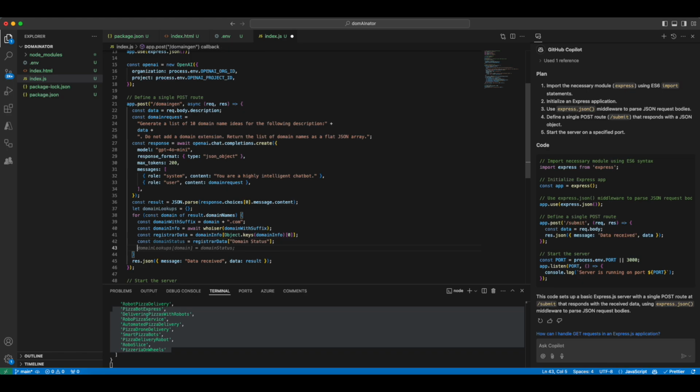So once we get that, it's either going to be an empty array or it's going to have the domain status and the name servers, I believe, in that domain status array. It's an array of the name servers. So basically, if it comes back empty, it means that the domain is not registered.